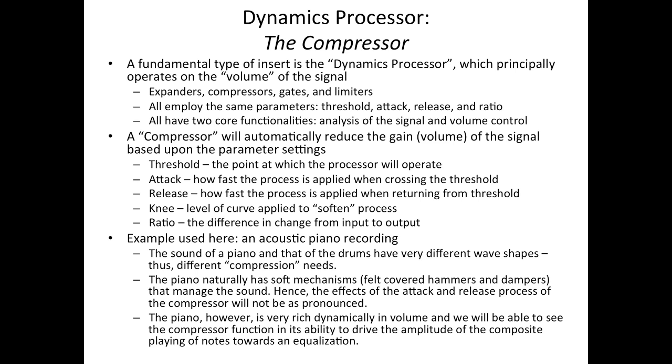The example used here is an acoustic piano recording. Now the sound of the piano and that of the drums have very different wave shapes, thus different compression needs. The piano naturally has soft mechanisms, felt-covered hammers and dampers, that manage the sound. Hence, the effects of the attack and release process of the compressor will not be as pronounced.